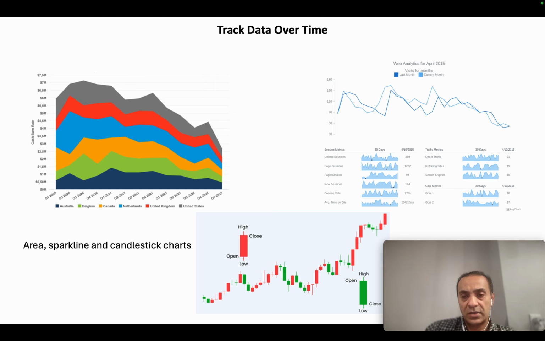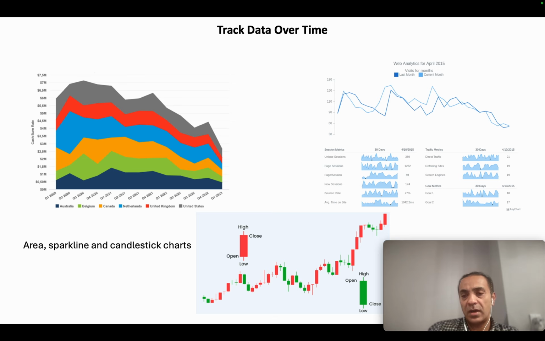So candlestick chart, as I explained, shows you the stock market data, and each bar shows you the opening and the closing of each day or each week or any time period that you're using. And the lower part of each bar is also the lower and the high value on that day.